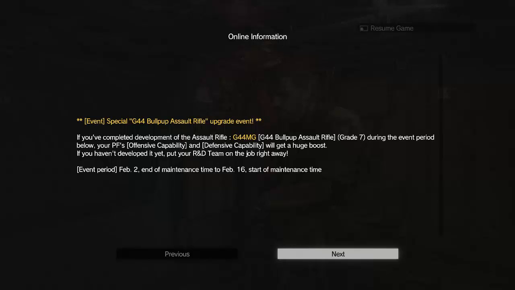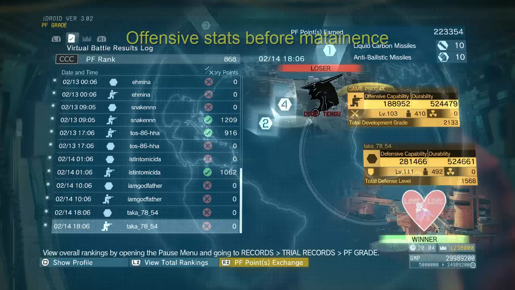What this upgrade event is asking you to do is to upgrade this specific weapon at this specific grade during these times, and once you have completed it, after the end of the maintenance, you will get your boost. That's practically it. So here's some data that I have for one of my most recent PF ranks, or one of my most recent virtual battles.